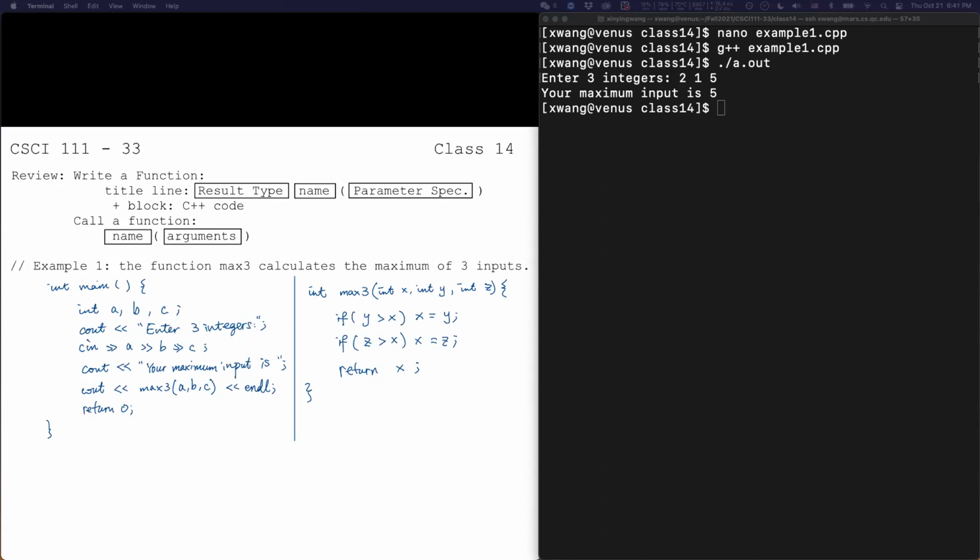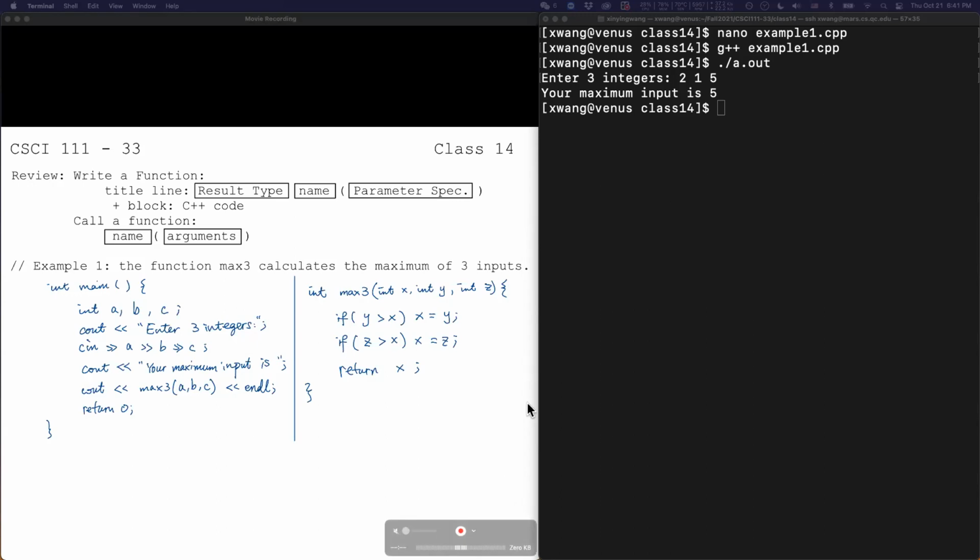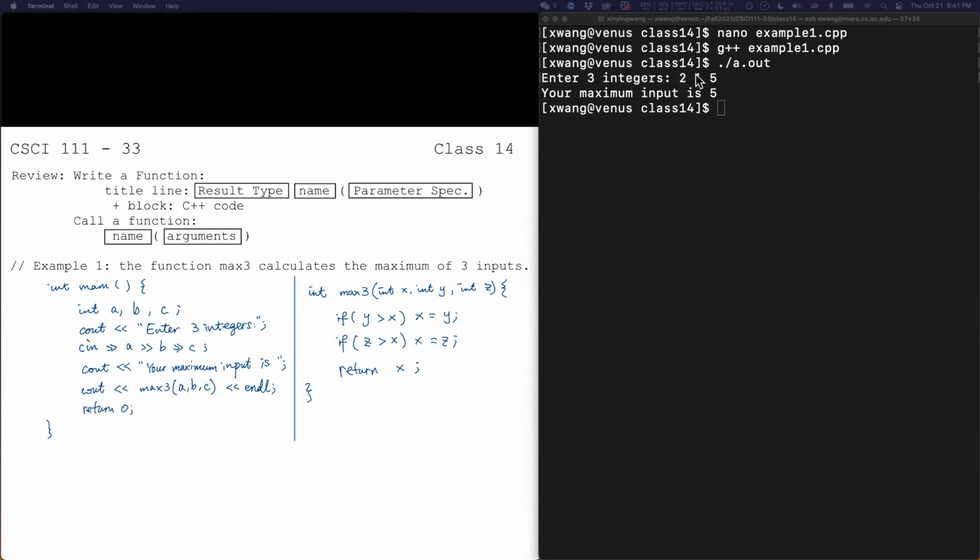Okay, and I see people asking, is it better if x is less than y, then we return y, and if x is less than z, then you return z, else you return x. If you do that, that means you are returning the value after you compare the two numbers, right? So if you try it here, you have 2, 1, and 5. So you will compare, is x less than y. Now in our case, your x is not less than y, so you will not print anything.